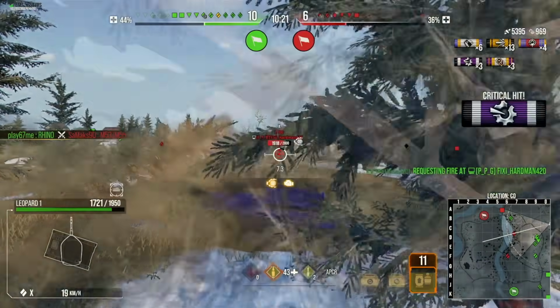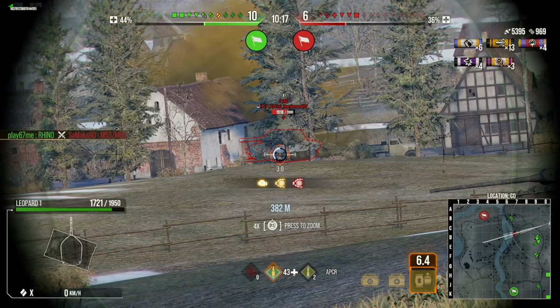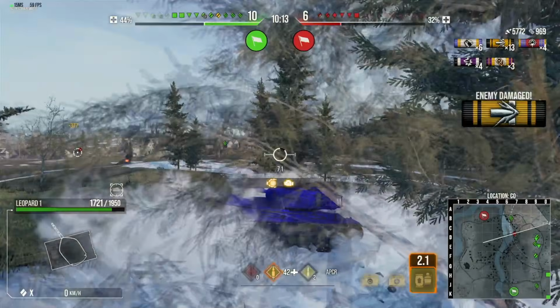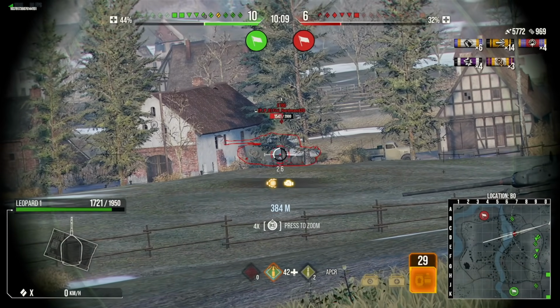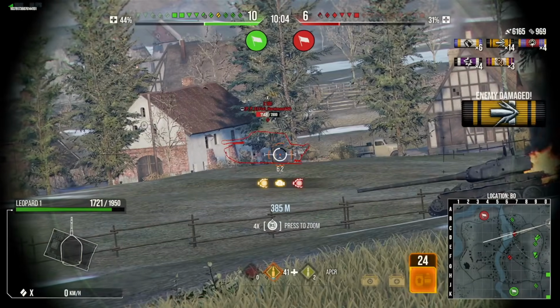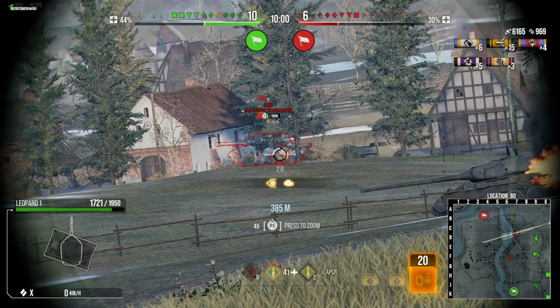Hopefully we won't get detected here from this E100, but if we do, we can quickly dart back into cover and we'll be okay. But we're shooting through a tree or a little bit of coverage there, and we're not getting spotted, and we have free farm on this E100 now. So we are just going to keep shooting them until we either move forward to get shot at by our other team on the ridge line, or we kill him and get the damage.